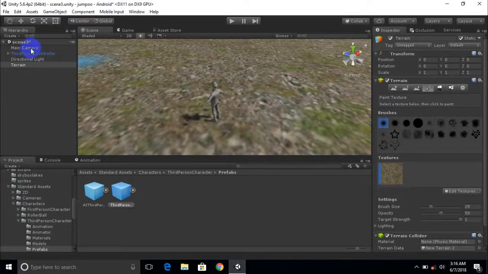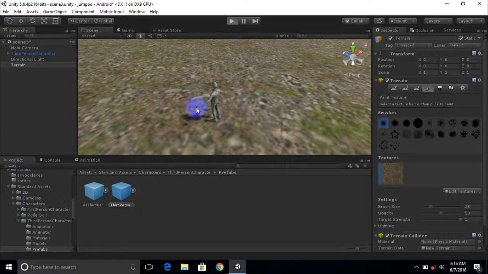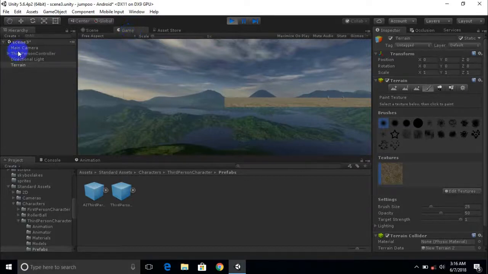So if, for example, we run the game now, you can see the game view is focused on the main camera, where our main camera result will be shown in the game view.